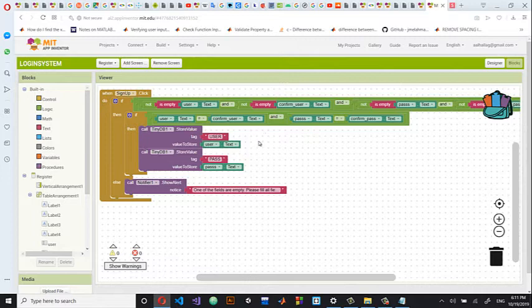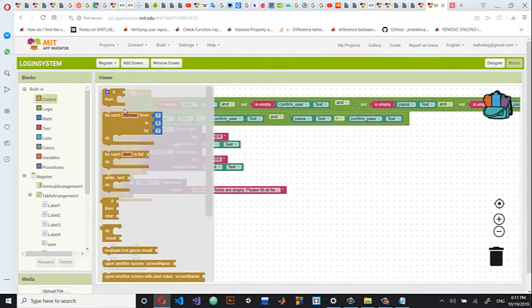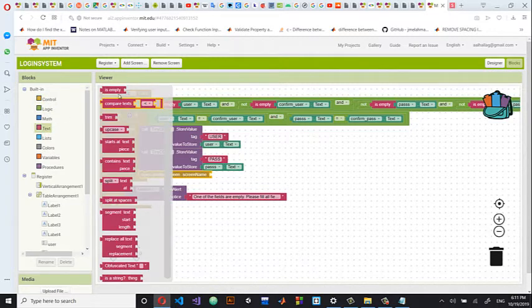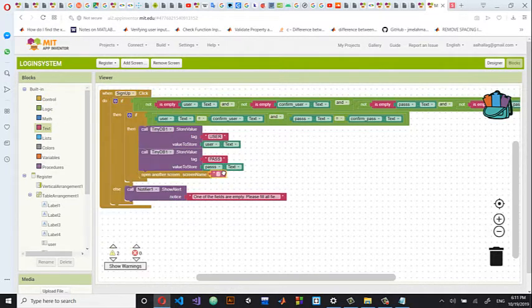So if his registration has been done, let's send him to the login page so he can try the values that he has just registered with and log in with, right? So we will send him to the login page using this open another screen. We are going to send him to the login page, which is called screen 1.